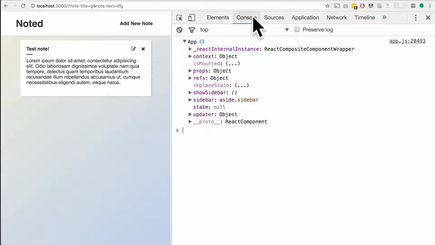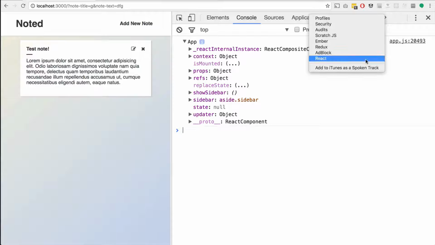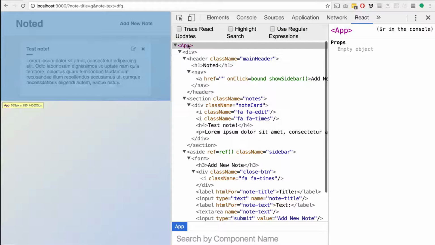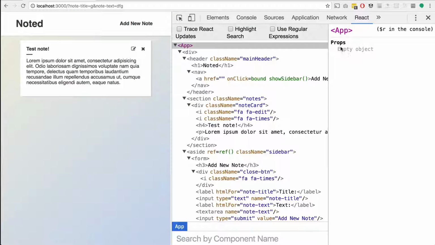So I'm not going to use the console that much anymore. We're going to mostly stick to the React Dev Tools. The cool thing about this is that we will be able to see stuff like state and all kinds of things that we apply to our elements. We haven't done that yet, and in fact, we're going to have to do that in a second, but we'll be able to see that stuff here.